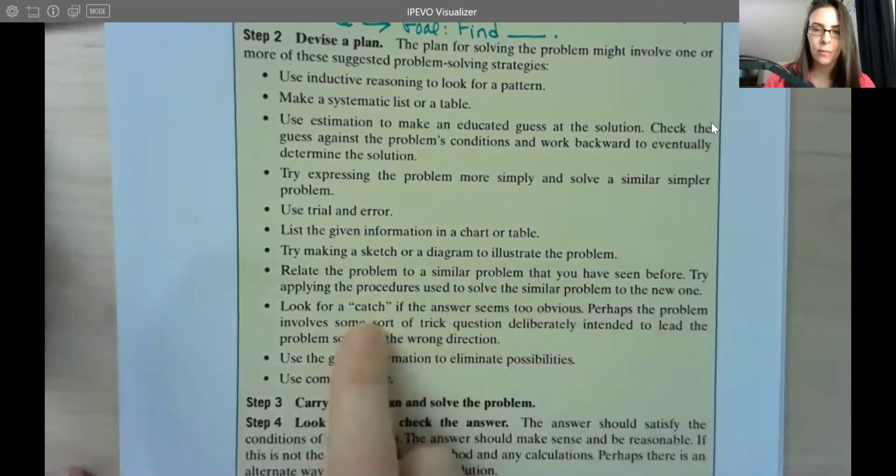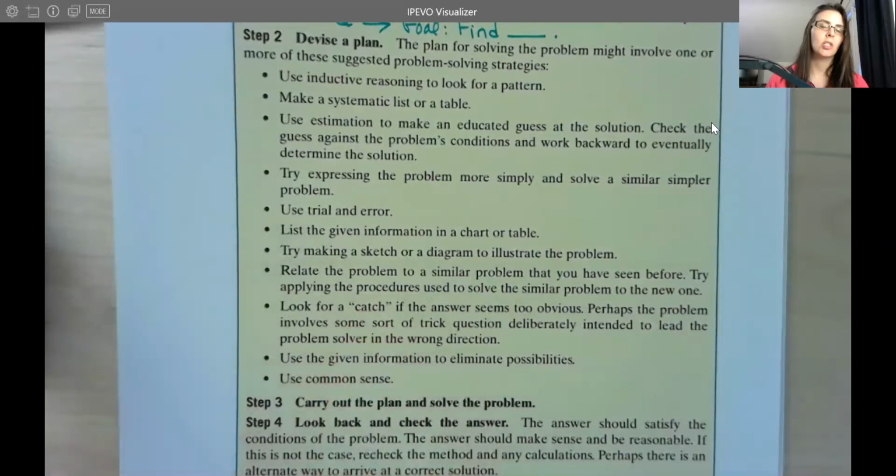Sometimes I feel like that's most important with percents. A lot of times with percent examples, we tend to just jump in and always take that percent and multiply it by another number and think that's the answer. But that's not always the case. So be careful, read through carefully, make sure you understand your information, and make sure that there's not some trick or something that you missed.